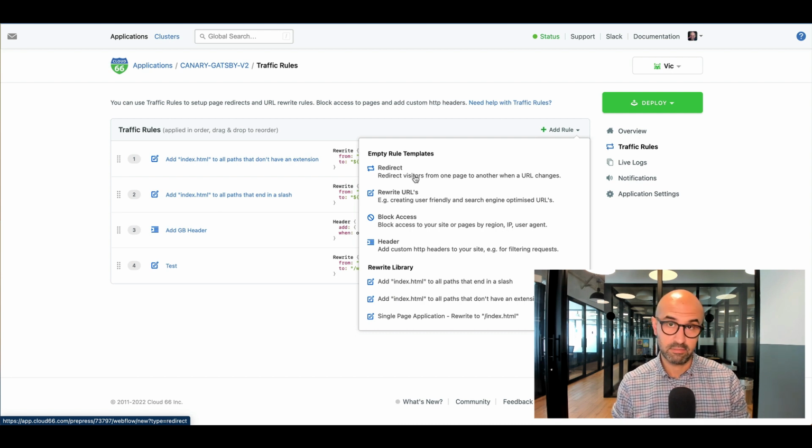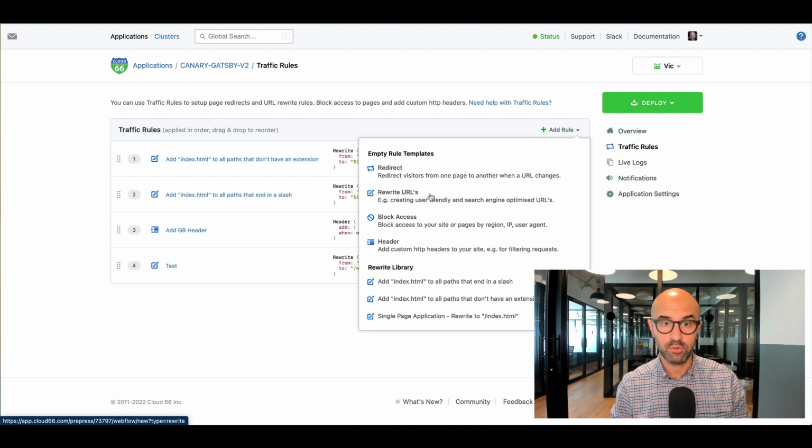Redirect, as the name suggests, can redirect traffic from one URL to another one. This is very useful when you have an existing site and you don't want to lose SEO or inbound traffic that you don't have control over, where the link is created to your website, by redirecting them to a new URL or a new page.